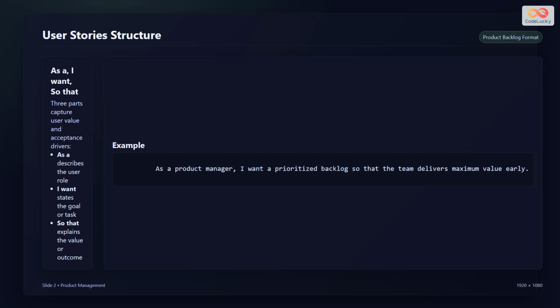A user story is a brief statement that describes a feature from the user's point of view. It answers 3 key questions: who is the user, what do they want, and why do they want it? User stories are different from traditional requirements because they emphasize understanding the user's needs and goals. They're typically 1 or 2 sentences long and focus on delivering real value to the end user.